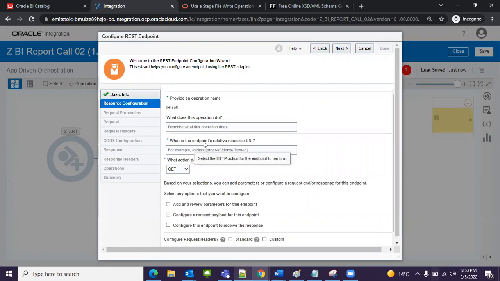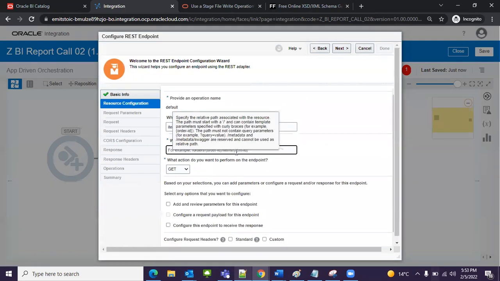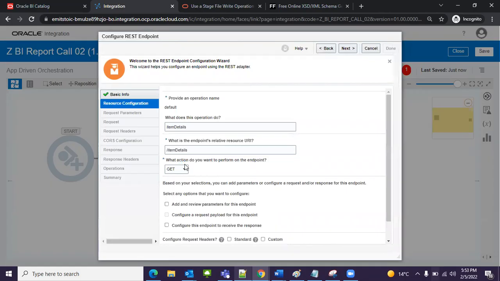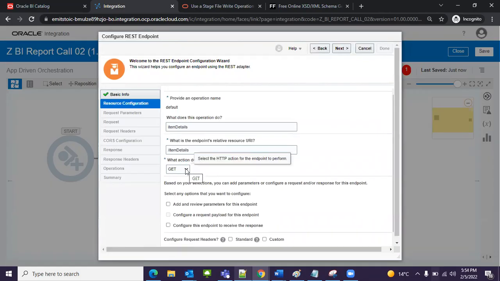Down here, we have taken item details, and this is the endpoint. So it will be the endpoint URL. Whatever I mention here will be reflected in our URL once the integration is created. So let me give /item details, right? And then we are going to use this REST to start the integration. So I will use POST here as we are going to post that.